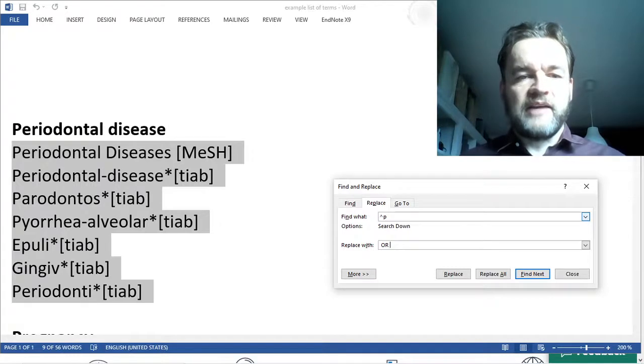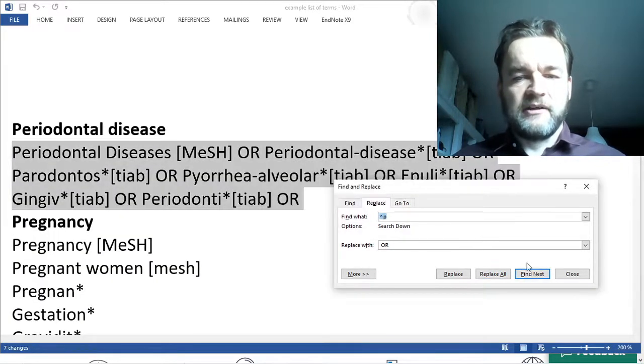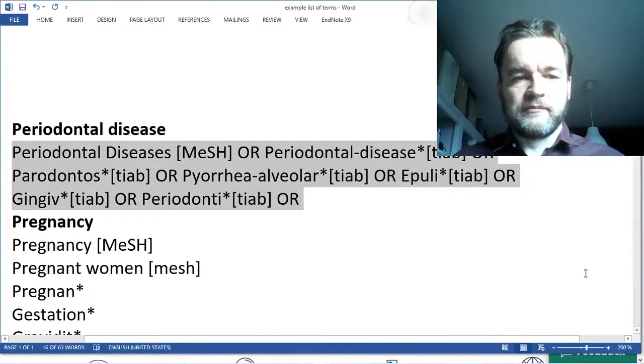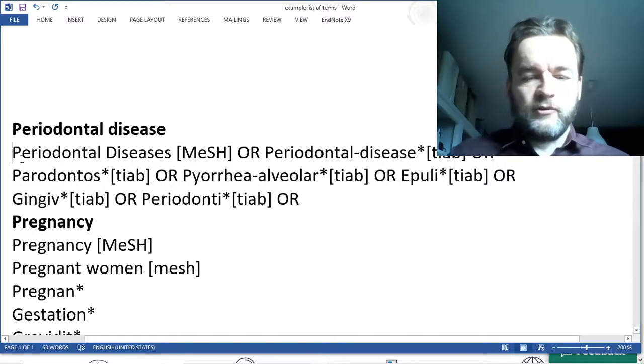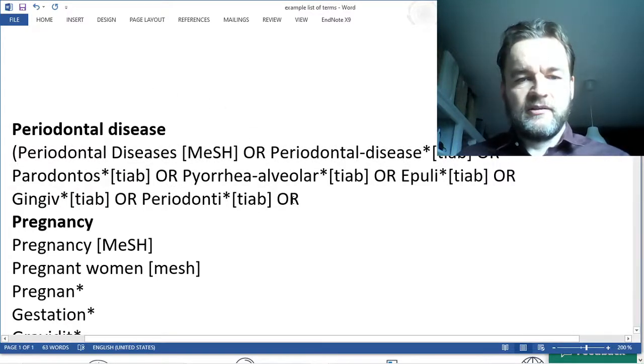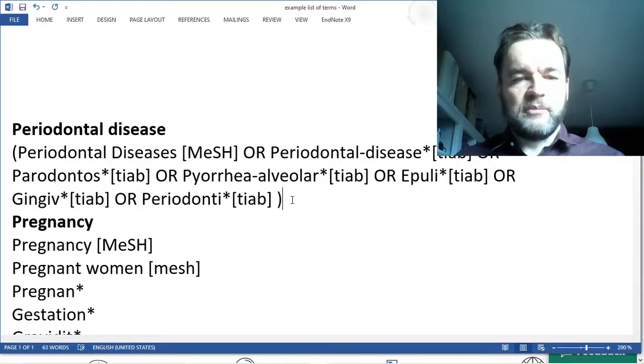Instead of having everything on a separate line, each of these terms is now combined with OR. You click Replace All, and again, do not search the remainder of the document. Each element should be enclosed in parentheses: an opening parenthesis at the beginning and a closing parenthesis at the end.